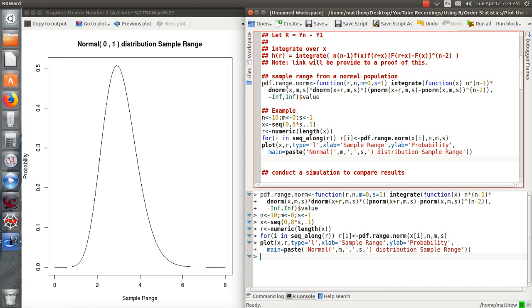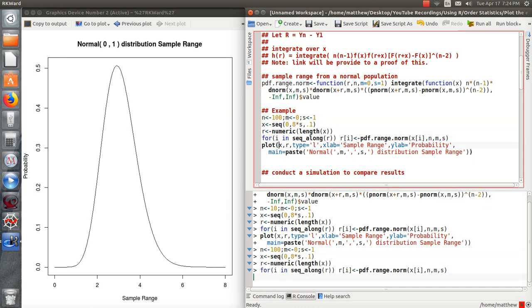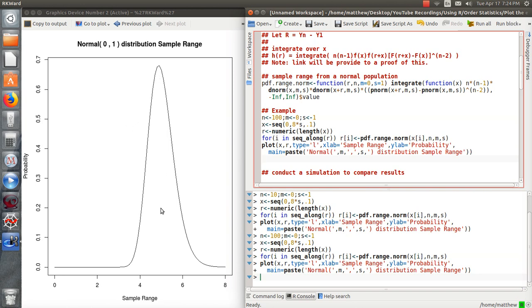There is the exact distribution for the sample range when you have a normal distribution, sample size 10, mean 0, standard deviation 1. And if you think about it, here the mean is roughly 3. If you think of a small sample of 10, you're not going to see the whole gamut of the normal distribution, so the range is probably a little smaller. But if we calculate it for a sample size of 100, and go through the same process, then the mode is around 5, which makes more sense because there's usually 6 standard deviations, which is S, but you don't see the extremes on either end, so the range is in this area.